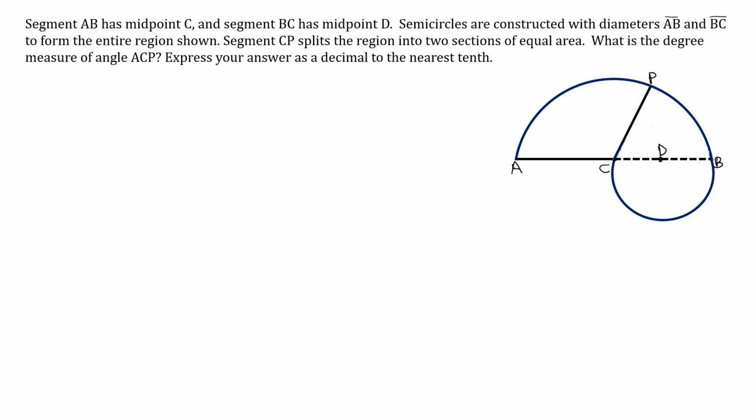In this question, what we have to find is the angle ACP, and we have been given that there are two sectors, ACP and BCP. So this is one sector, the ACP, BCP is the other sector, and there's a semicircle.